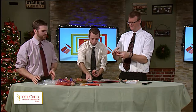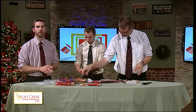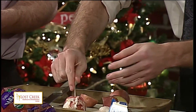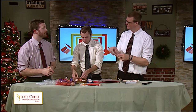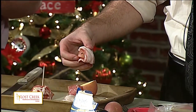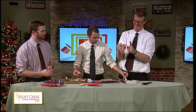Multiple toothpicks? This is an easy last minute if you have to go to a holiday party or you just didn't prepare something. No one's going to say no, or not many people are going to say no to a bacon wrapped potato. You know, at my wife's family Christmas, they wrap water chestnuts with bacon, and then they put barbecue sauce on it. Wow. So similar, that sounds similar good. Idea. Yeah. Except the water chestnuts are horrible. They're like crunchy. Have you had a water chestnut? Oh, yeah. I don't mind them. I prefer potatoes and bacon. But with barbecue sauce, that would be interesting. Yeah, I suppose we could try that.